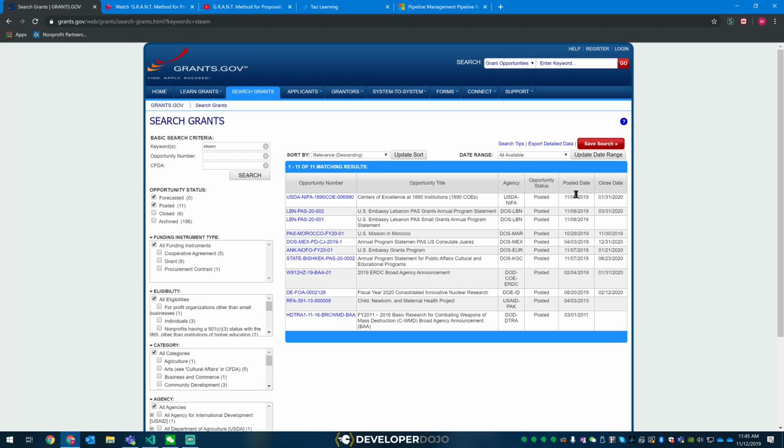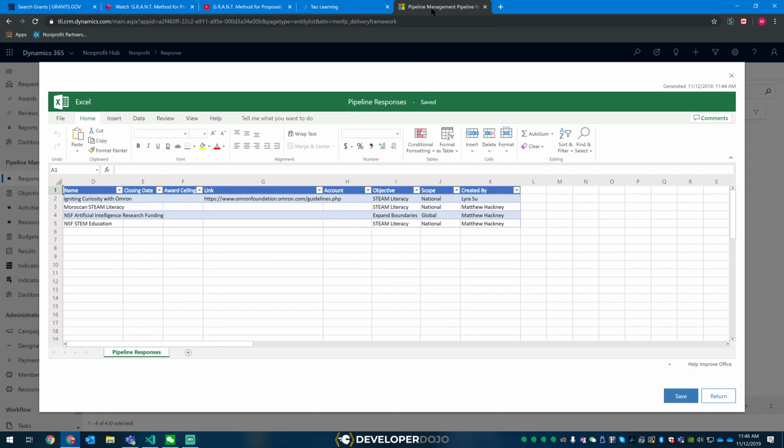And we want to pay attention to the close date. We don't really want to look at anything that just doesn't look appropriate for the timeline that we have, or we don't want to look at anything that's in the past. So we actually already have the Morocco project on there, and we might be applying for this one if we get our team together. We only have about 20 days left on that. We should be able to do that with 20 days. Okay, so now that this popped up, this gives me a very simple spreadsheet.